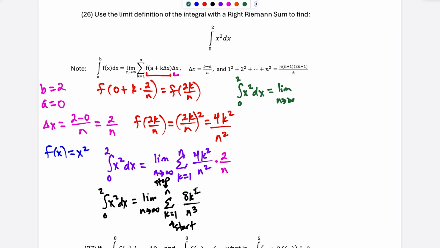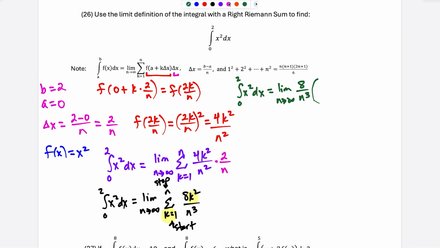For a series like this, what you want to do is you want to treat the value k here. The value k is the variable of the series. Okay, so when I start plugging in, I'm plugging in for the k values. The n value here being raised to the third is going to be left alone. So I could say 8 over n to the third. This piece is not going to be affected by this series when we start expanding this. Okay, so we're just plugging in, starting at k equals 1 and stopping at n.